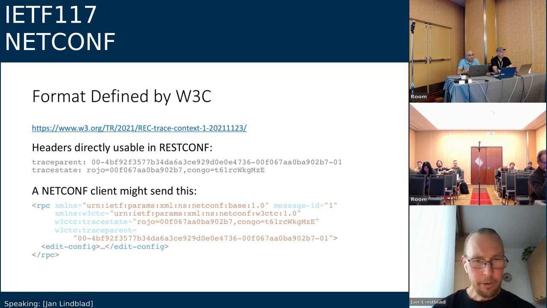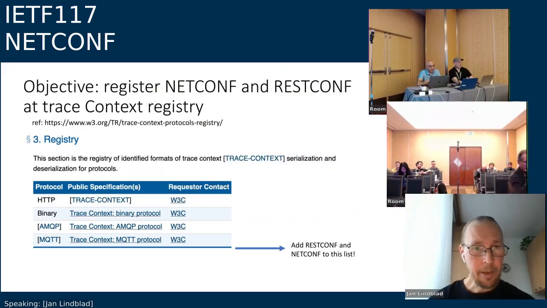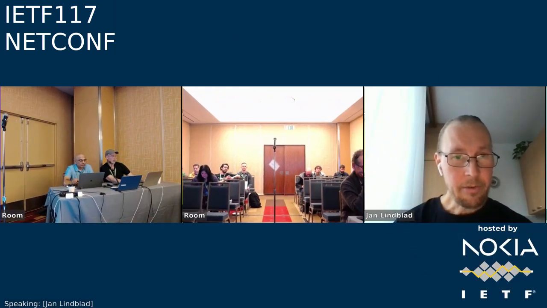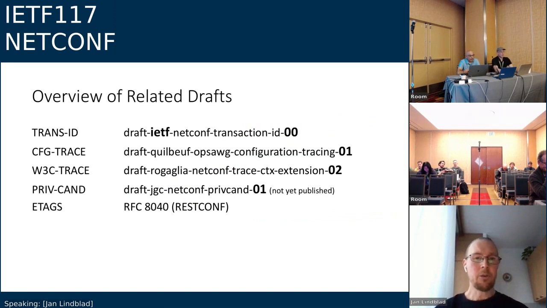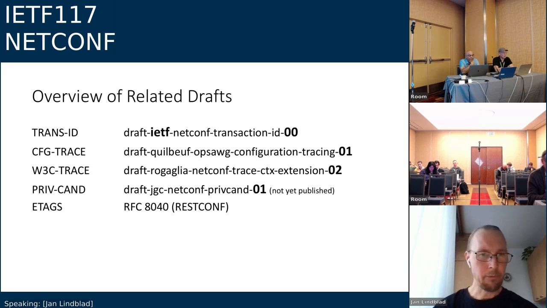And if we move down a little bit further, let's see if I can find the right slide. When it comes to these, I think slide 14. Yeah, here it is. So here was the list of drafts that we had in the 116 meeting. And now there's one more for the headers. So basically the W3C trace has one more, W3C-headers. That's also adding basically just two sentences, as Rocky said, pointing to the World Wide Web Consortium. So for RESTCONF, we are reusing the World Wide Web Consortium documents straight off. And for NETCONF, we had to add an XML mapping, but that is not needed for RESTCONF, really.